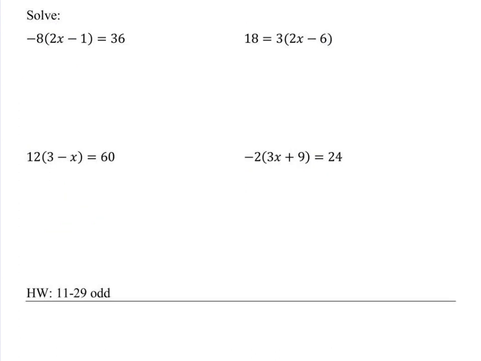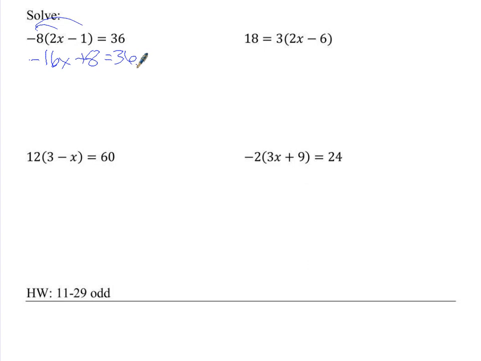All right, another type of problem that we can throw at you in this section is a problem like this. What is this problem telling you to do? Yes, you're doing the distributive property here. So we have parentheses, grouping symbols, and then out front that negative 8 is doing what to that grouping symbol? It's multiplying. That means distributive property, okay? So once you distribute, you will then combine like terms and then solve the equation. So if I distribute here, I have negative 8 times 2x, which is negative 16x. And then don't forget the second term, plus 8 equals 36.